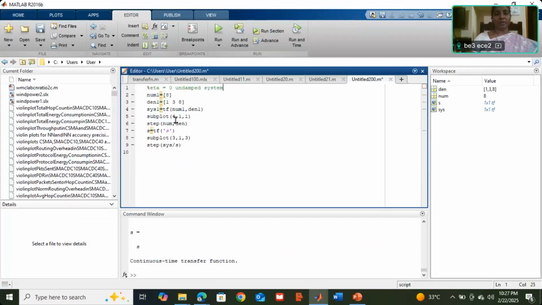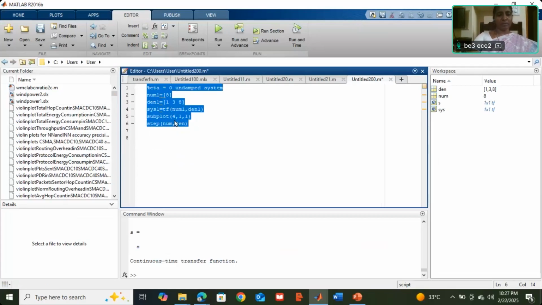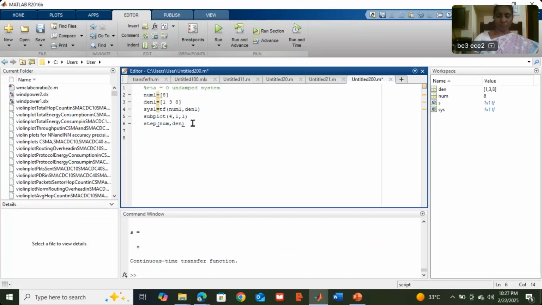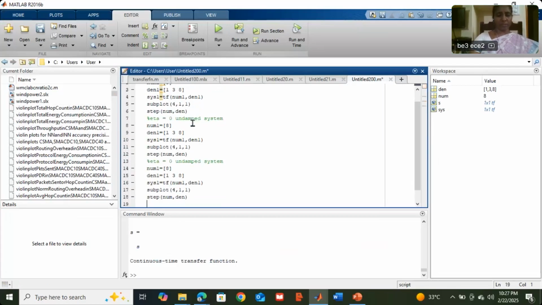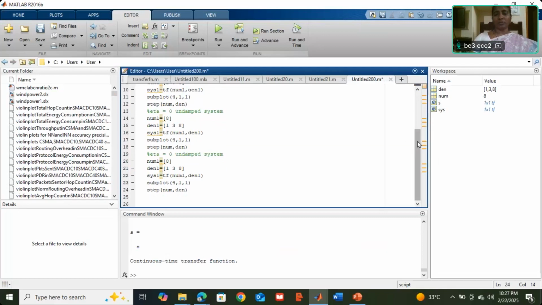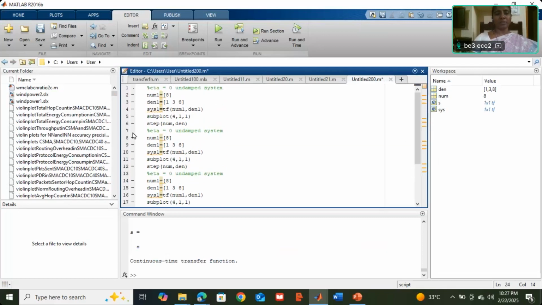Now what I will do, I will copy paste the same 3 more times. So first case is undamped system. Second one is eta value 0 to 1, which is called underdamped system.